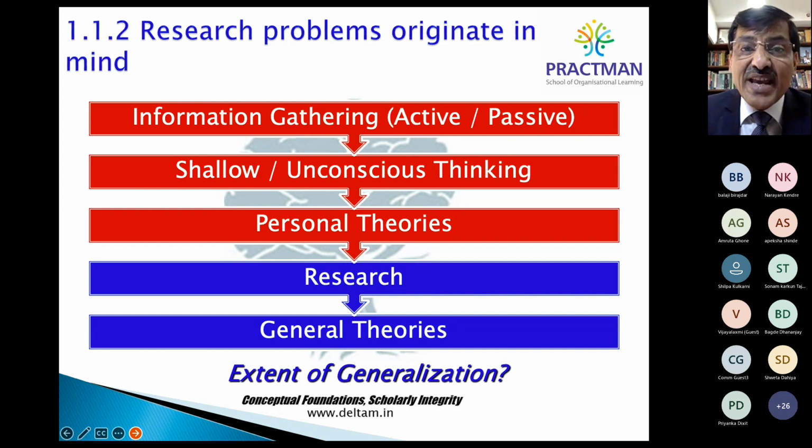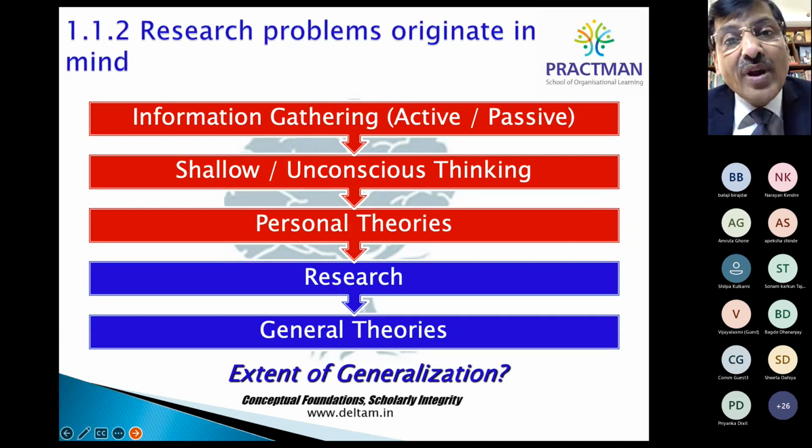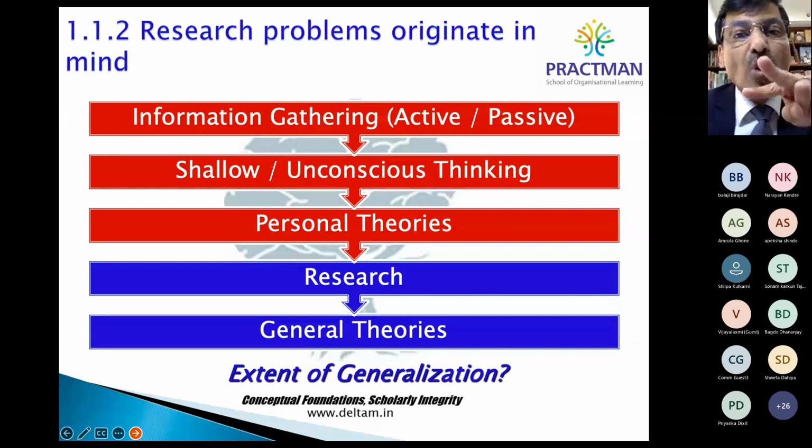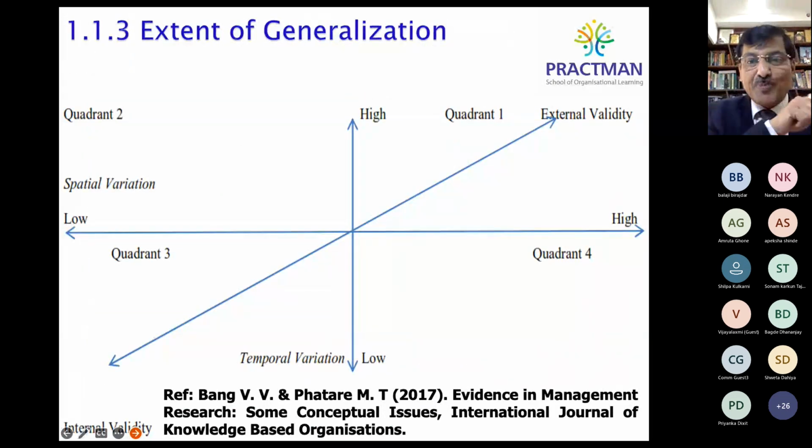So as examiners of PhD research problems, we look at to what extent your research is generalizable. And generalizability we judge across at least two domains. One is space. It means you have done research in one area; at least in that area, to what extent is that research applicable.